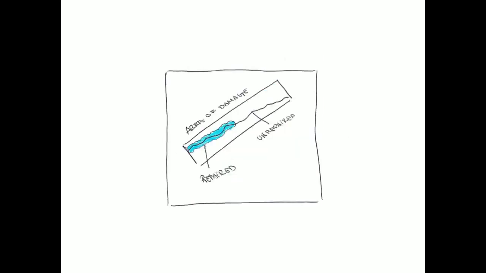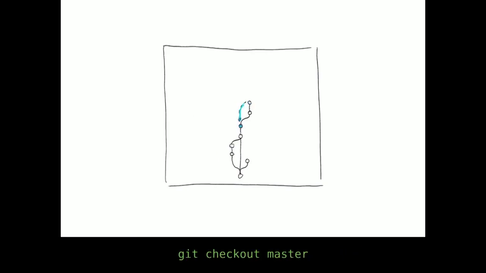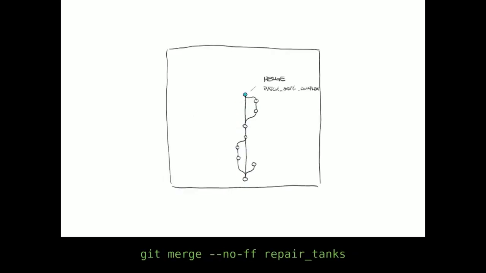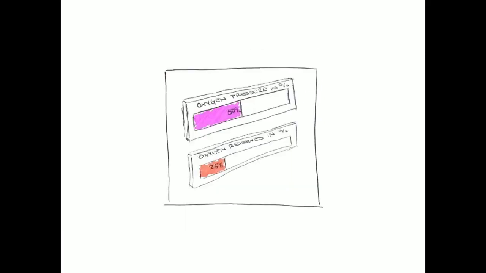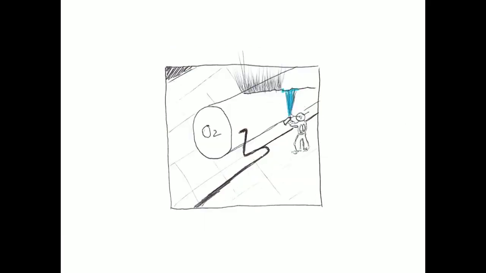Only problem is, the patch kit is not good enough. It only patches half of it. Which is not a problem because she's on an alternate timeline, a branch. And whenever you're on a branch, you can always check back to the original timeline again. Then she can just merge the two together, and now in her original timeline, she has a patch kit, a half-patched air leak, and the ability to go back in time, grab the original patch kit again, and patch the other half.